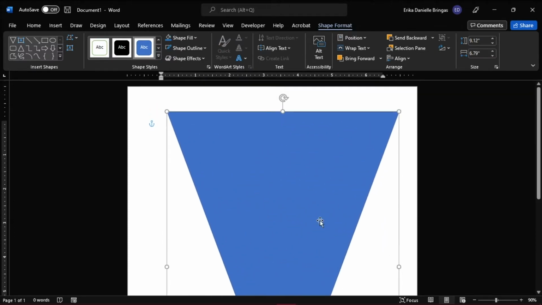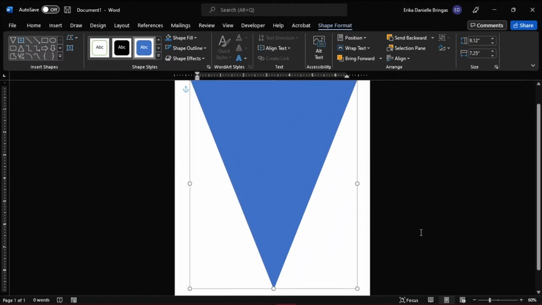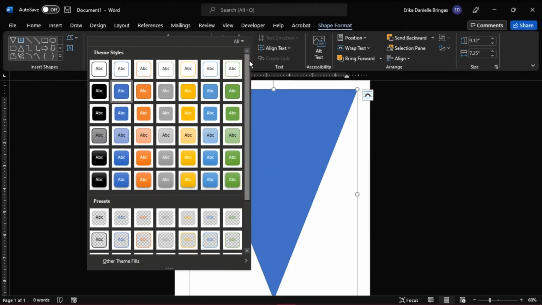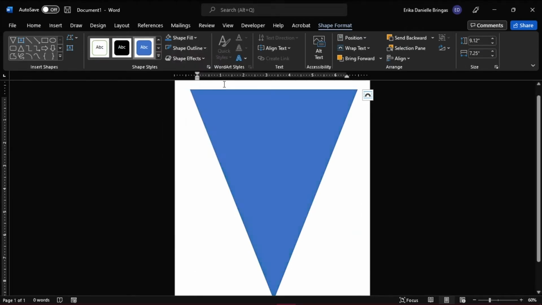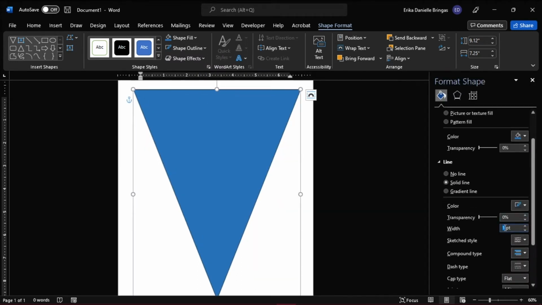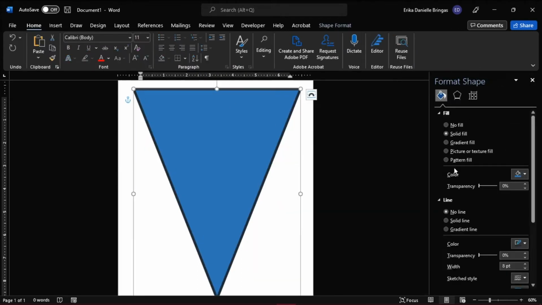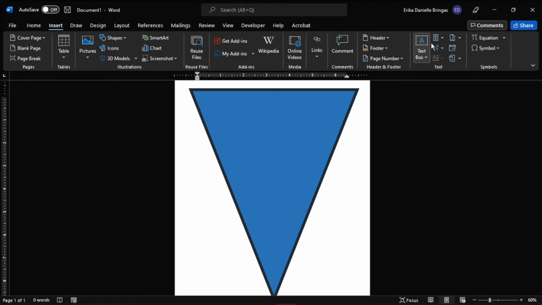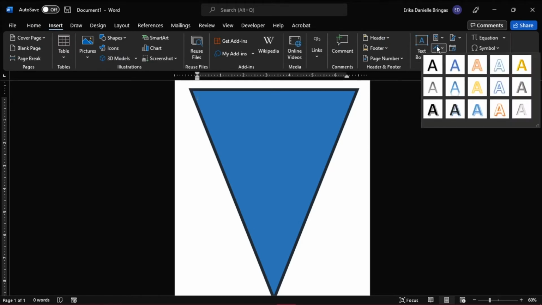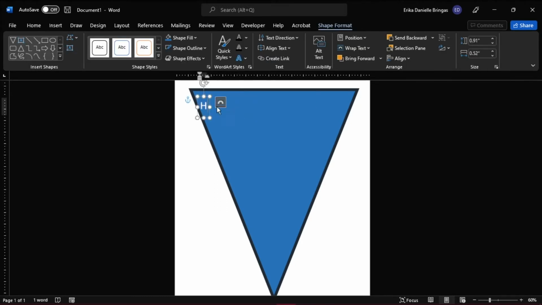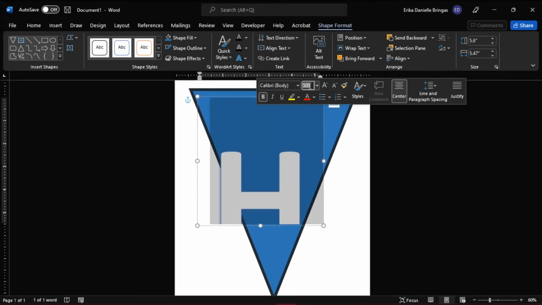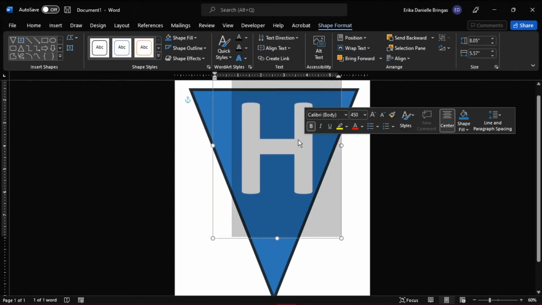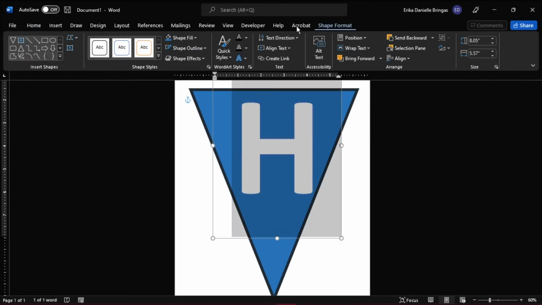And once you've drawn your shape, you can change its size, color of the fill, outline, and even add the picture in the shape format. Then add in a letter using Word Art found in the Insert tab, and then choose Word Art. The Enter Word Art text box will appear, and then type in your letter, and choose your font, font size, and even the font color of the word art.